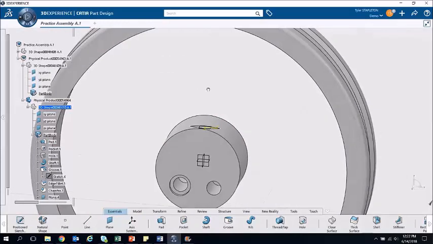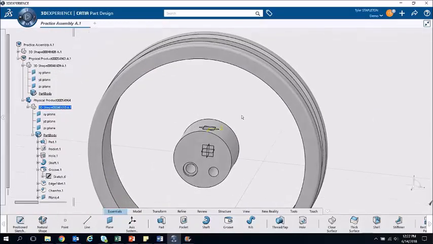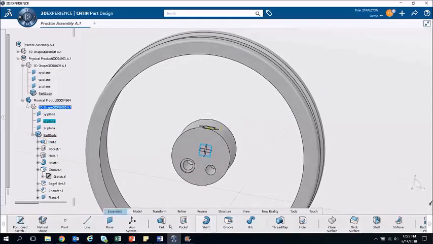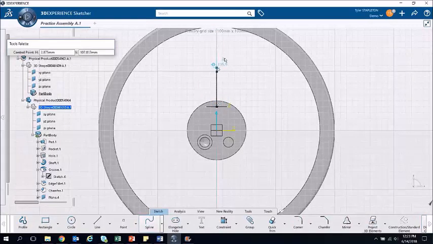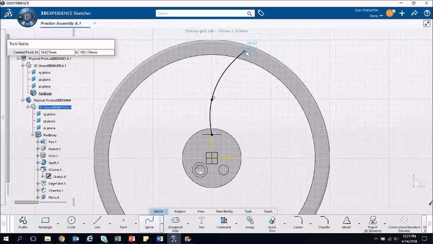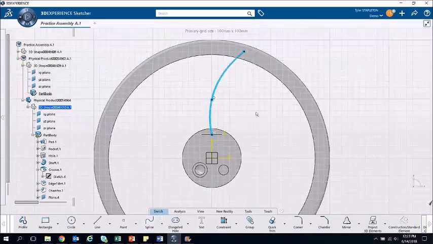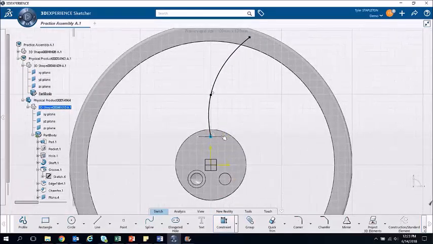Alright, and the next thing we need to create a rib, we need a path for it to follow. So I'm just going to draw this on the YZ plane here. And we're going to create another sketch. This will be another spline. Then I just go straight up, and I'm going to curve this off a little bit. Hit escape, constrain these. Now this first one I'm just going to constrain so that it's in line with the sketch I created. There we go. Set that to be 0.